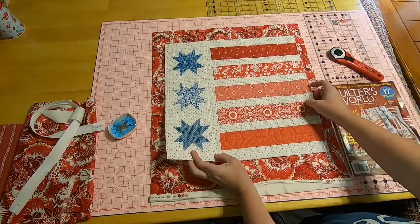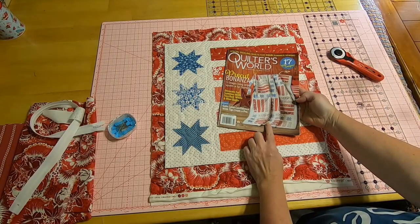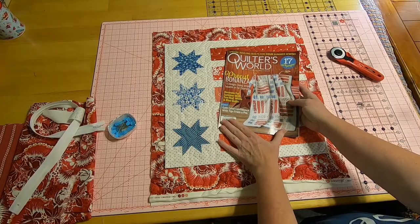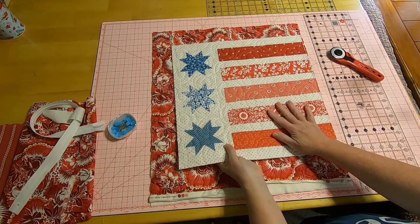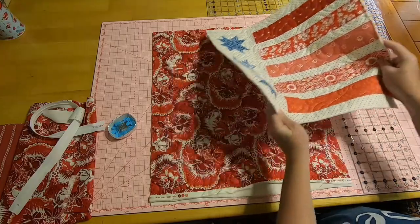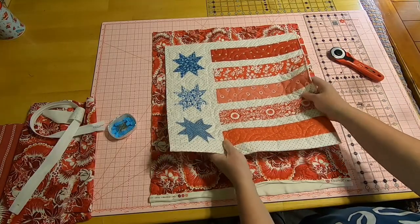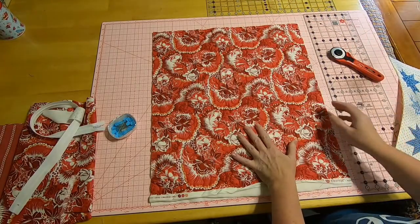I have today a 16-inch pillow top, and I made it from a pattern for a quilt, but I just made one block. It's the same size as I will need for a 16-inch pillow, from this Quilter's World magazine. The pillow top is already quilted and cut to the exact size, and you can see the backing for the pillow is oversized, much bigger than the quilted pillow. That just gives us some room to work. And then we have our backing.